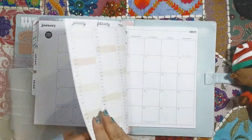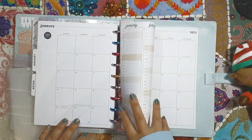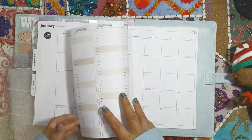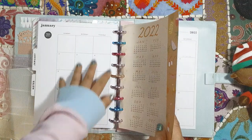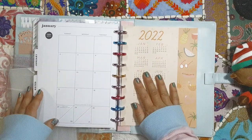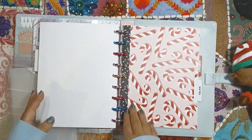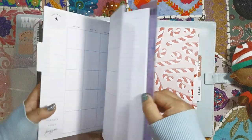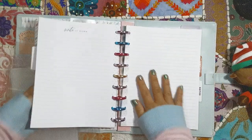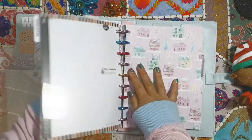I think for this, I'm only going to be putting major elemental spiritual stuff, and then some, I don't know, major holidays. I haven't figured it out yet. But I will be using my monthlies this year. I haven't been for the past 2 years, really. But I am committing to that for 2022 to challenge myself to use my monthly calendars, because it is nice to have things at a glance.